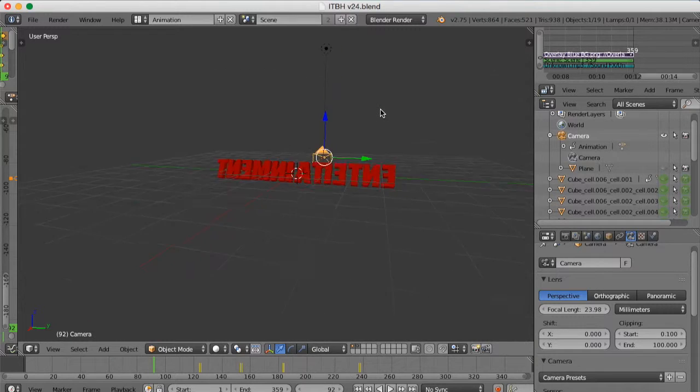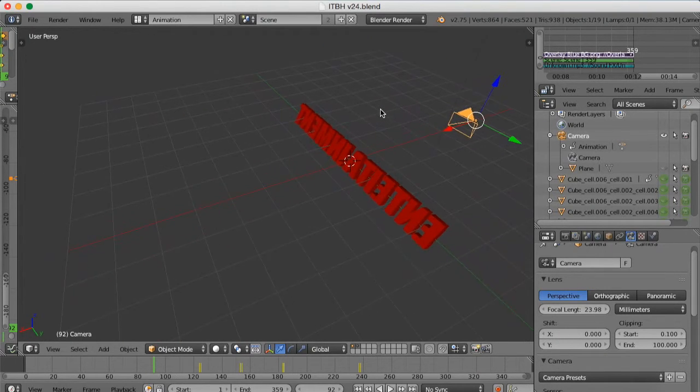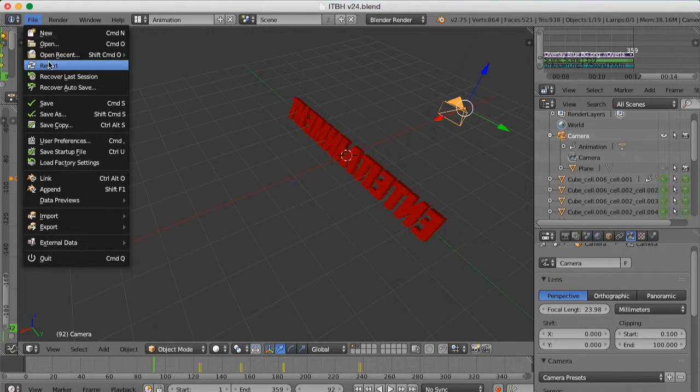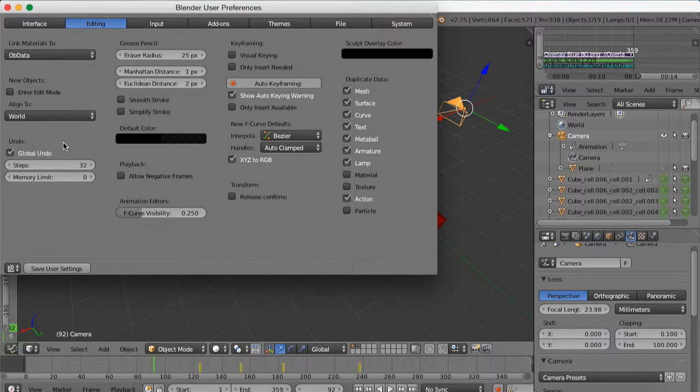If you're ever stuck out here and you don't know how to get back to your camera view, which is essential for making sure that it's within the camera view, you need to press 0 on your numpad if you're on a computer, or if you're on a laptop that has a numpad. But I don't know if those exist. But anyways, if you're on a laptop and you do not have a numpad, you need to go to File and click on User Preferences, which is towards the middle, and you'll be brought to this window here.